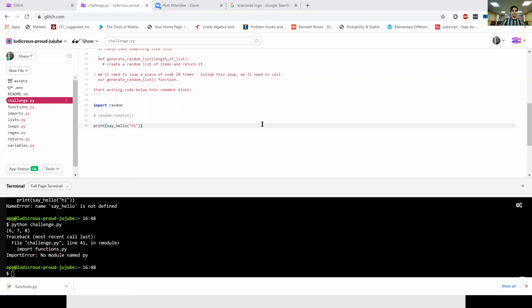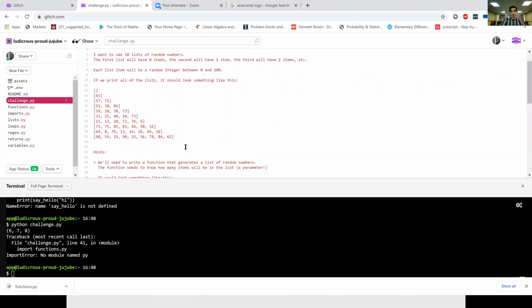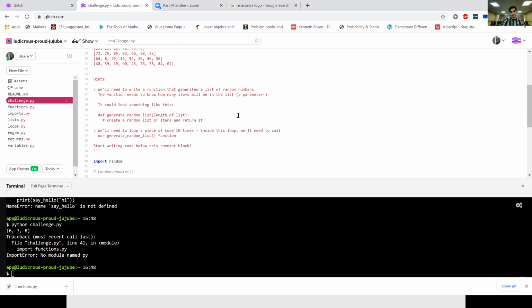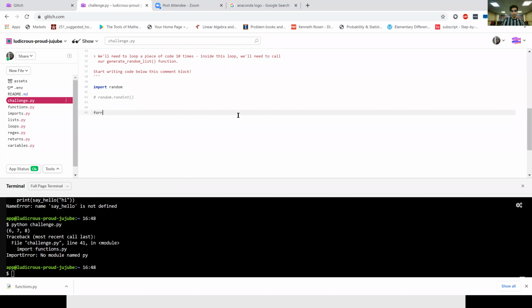Maybe I can give this a shot. All right, so we want 10 lists, and each list has to grow by 1 in size, and they should all be filled with random numbers between 0 and 100. We know that our outer for loop will iterate 10 times, because we want 10 different lists. So for i in range(10) will always give you 10 things. It'll give you 0, 1, 2, 3, all the way to 9, but it'll give you 10 things. And we want to create a list. Now this is the tricky part. So we want to create here. Let's see this.